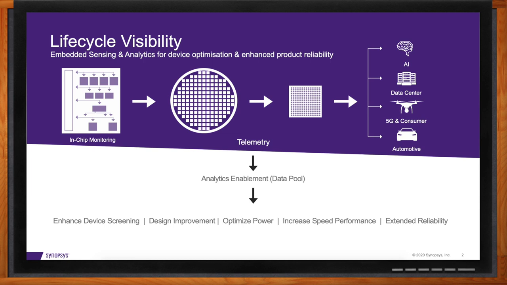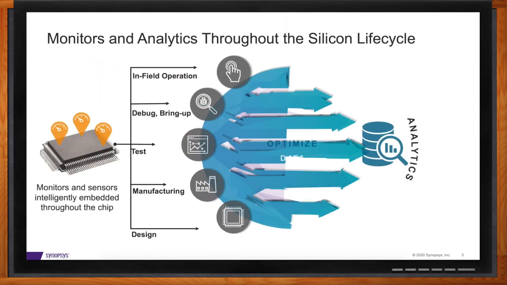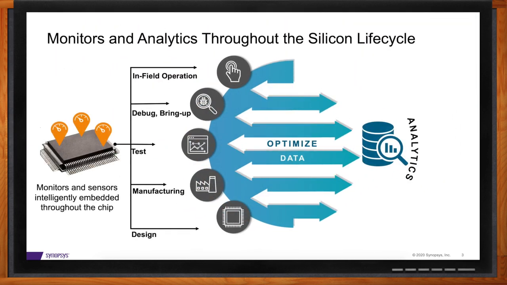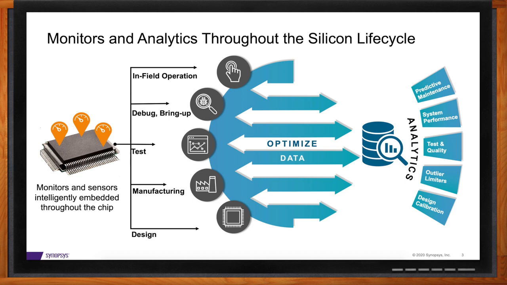So, Stephen, can you walk me through how monitors and analytics play a role in this kind of system? So far, we've been using sensors in chip for in-field purposes predominantly. That allows us to do some changes on the fly in terms of altering the operation of the chip, depending on certain dynamic conditions that are going on inside. We'll get to that in just a moment, about the different thermal and supply conditions that we might see. So that's where we've traditionally been.